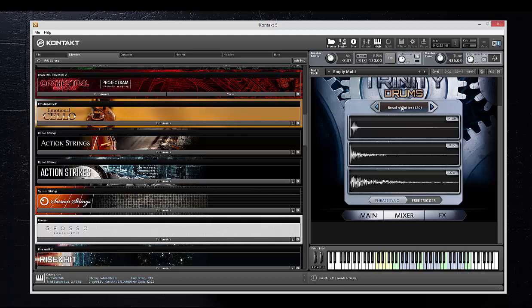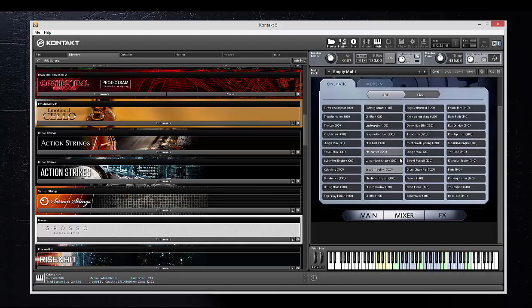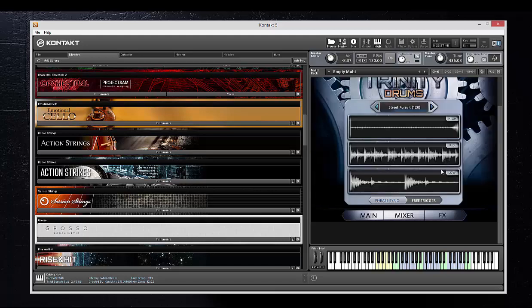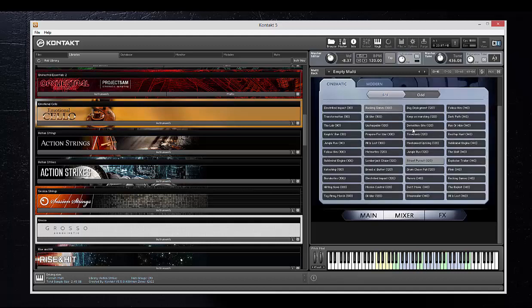Has definitely a film feel to it. Next one up, we'll be looking at Straight Pursuit. Real nice. Like that one as well.